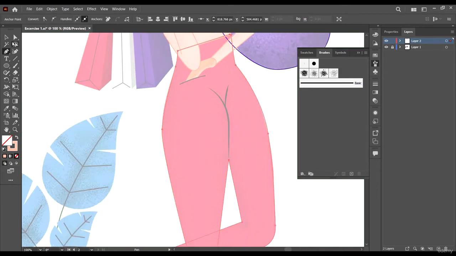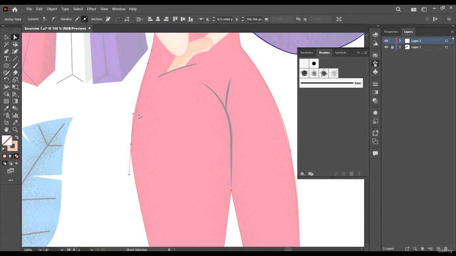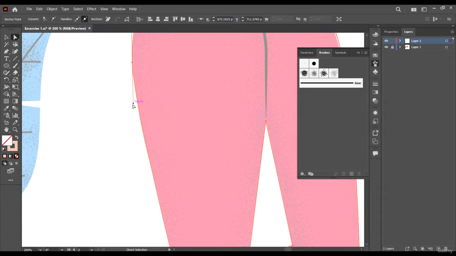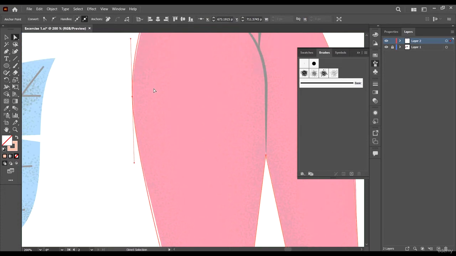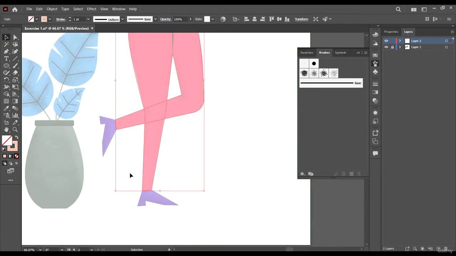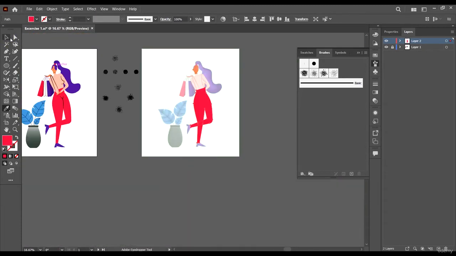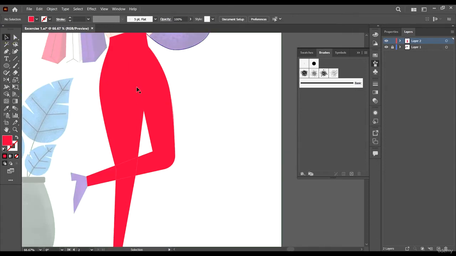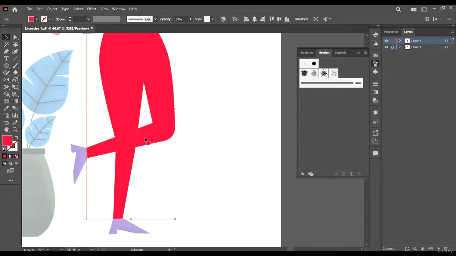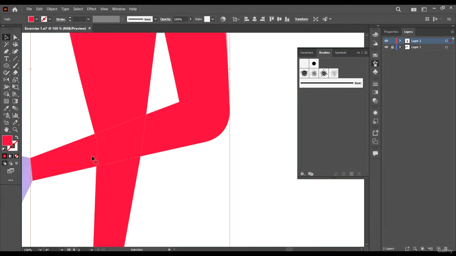Close it out like this, and let's just make her hips here more curvy, just like the drawing. Perfect. So for this one, we need to give this fill color. And one thing we do need to sort here, okay? Arrange and send to back. So one thing we do need to sort here is this leg, okay? So this one is kind of a different leg.